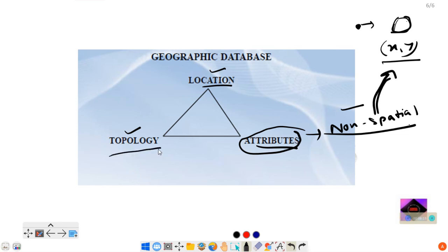We shall learn about topology and how we can get that location in upcoming videos. I am just giving you an overview of GIS, or the geographic database. A geographic database should answer the questions: where is that located, what are its attributes, and how is it connected to other entities. That is the main purpose of GIS, the geographic information system.